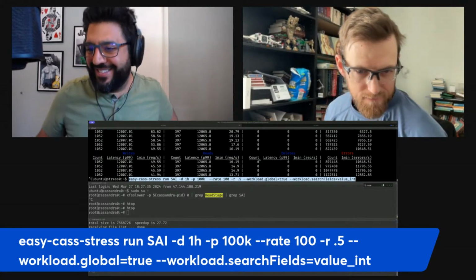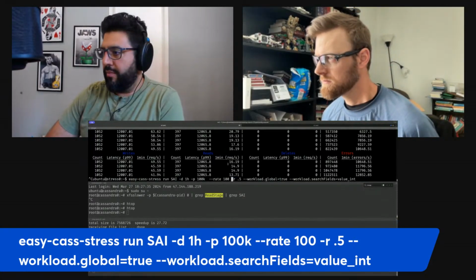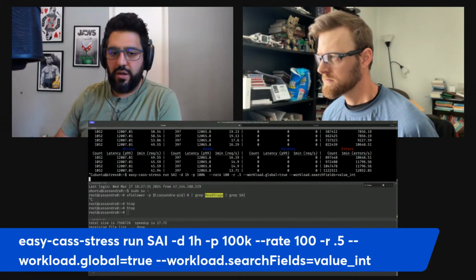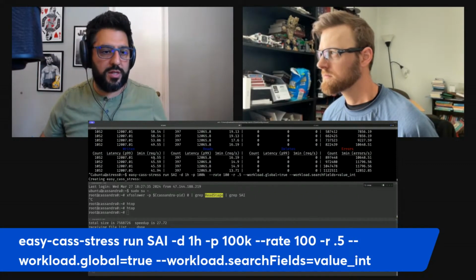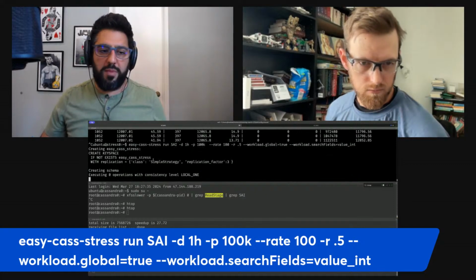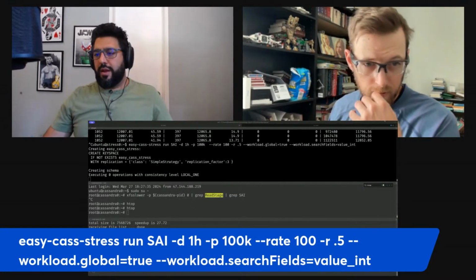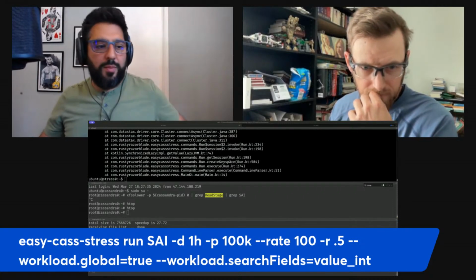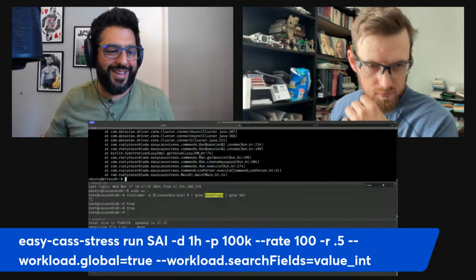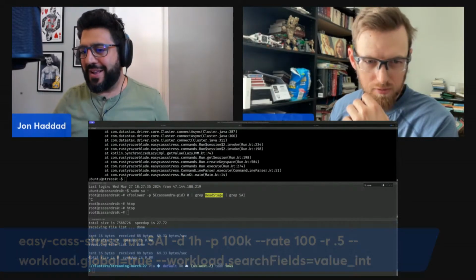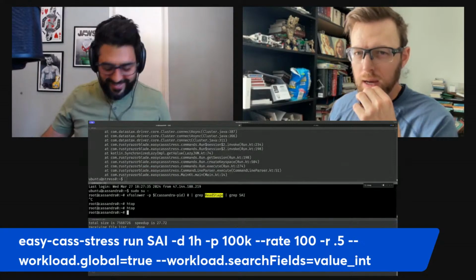So this is the test that I'm running now, but it's only going to do 100 queries a second, which seems to be probably too much, to be honest, because it's not handling this. It may do better if it's like 50. I'm glad I finally broke it. I made a big promise that I would break it. Oh God. All right. I definitely broke it. I may have to rolling restart this thing. Actually, let's see what it's doing.